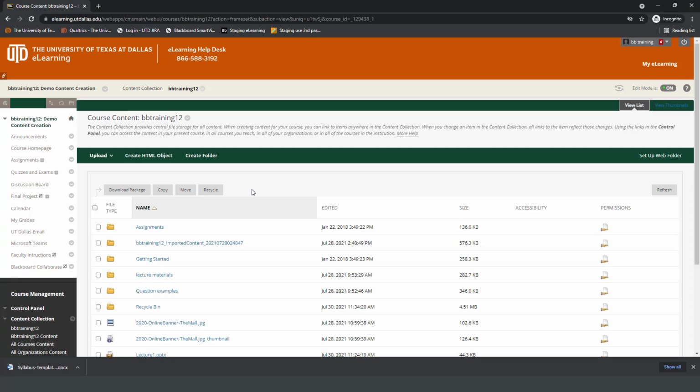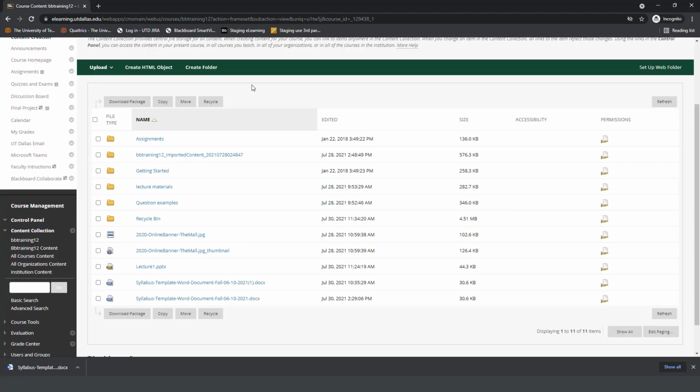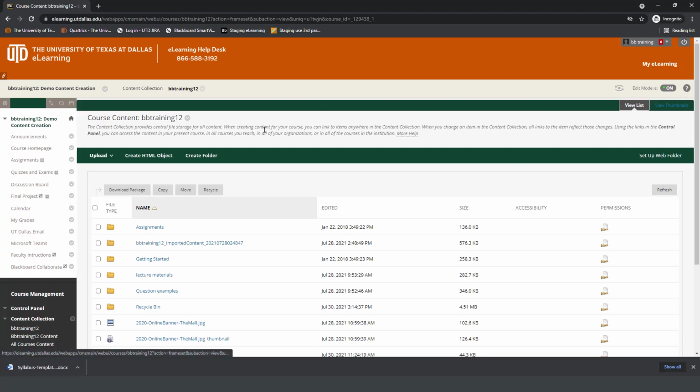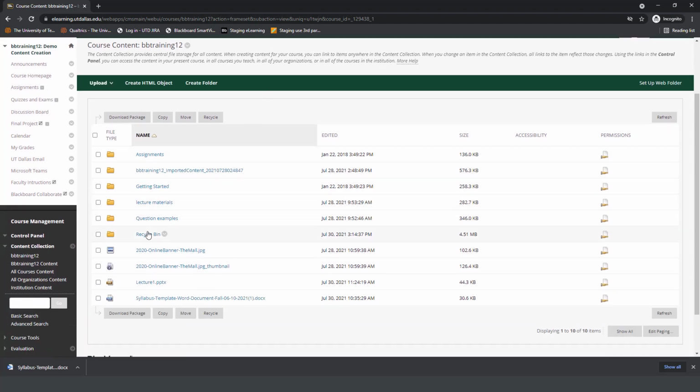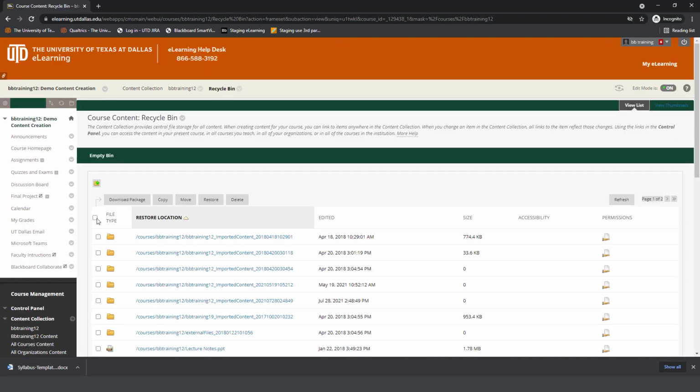Anytime you upload a file into your course, it ends up in your content collection. So make sure to go into your content collection and check that every file that appears is actually being used. You can see in my example that I actually have several files I have not used. This also includes 2 copies of the same syllabus template. It just so happens I know which file is the extra, so I'll go ahead and close this and select Recycle. And I'm going to go into Recycle Bin to delete files.